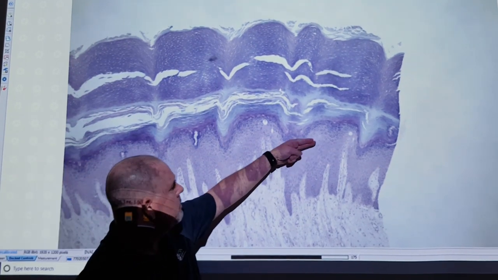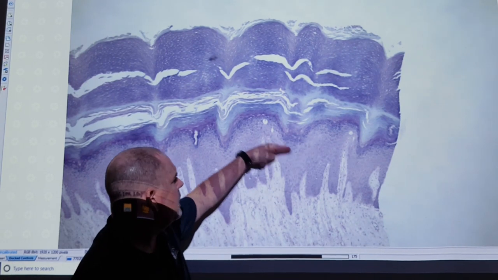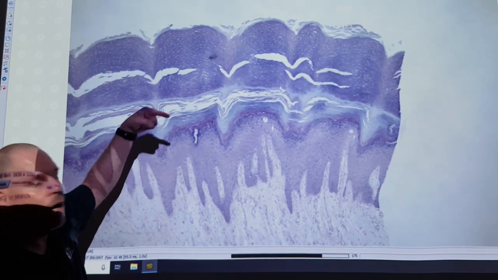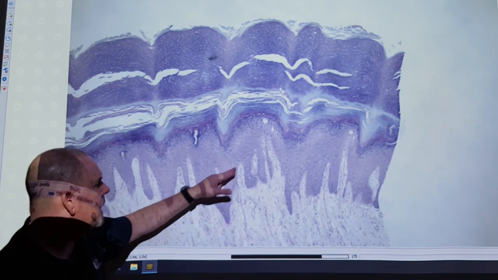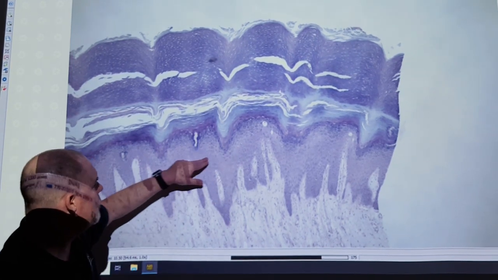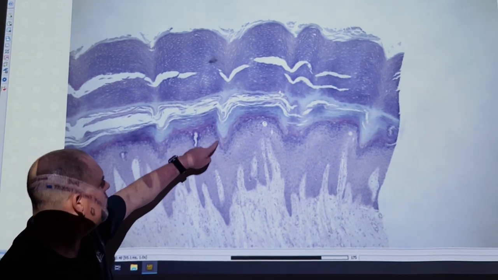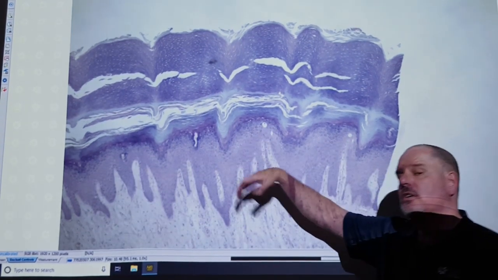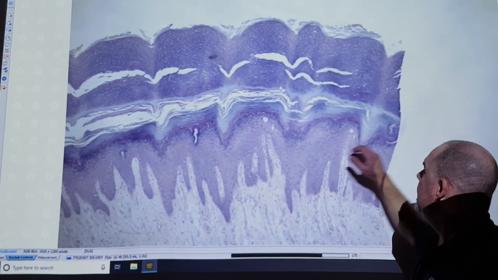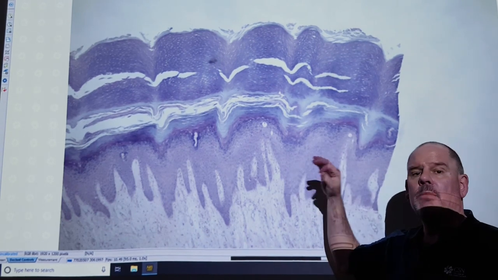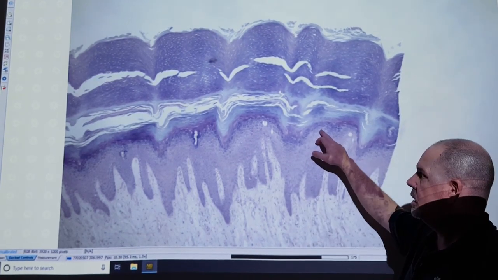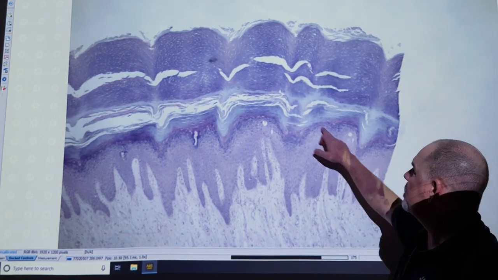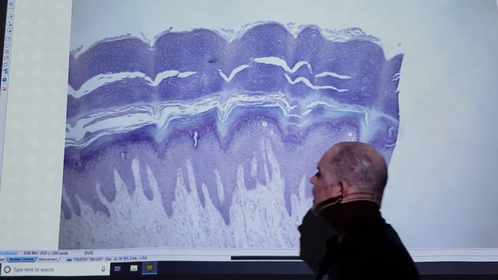The stratum spinosum, this much thicker pinkish layer right here where my finger runs, is the second stratum going up. So stratum basale at the bottom, stratum spinosum right here. Then you can see where these little dark spots are. These little dark grains, you'll get to learn what those are in your lecture, of course. But these signify the stratum granulosum, the grainy layer. That's always a pretty good landmark to use with the slide or the models. Stratum granulosum right here where my finger is.